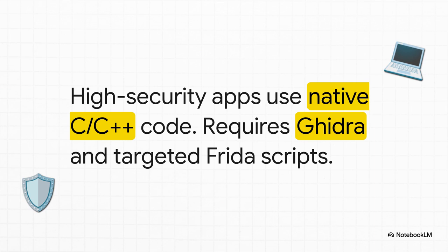However, you are inevitably going to encounter the final boss of Android methods: native pinning. This is the hardest Android method you will face. High-security apps like your banking or fintech apps intentionally pull TLS validation entirely out of the Java layer and bury it directly into native C or C++ code, using libraries like OpenSSL or BoringSSL. Objection will straight up fail here. It's a massive escalation in complexity. We literally have to extract those native libraries, drop them into a reverse engineering tool like Ghidra, map out the native functions, and then write highly targeted custom Frida scripts to hook those exact memory addresses. It's tough, but it's totally doable.